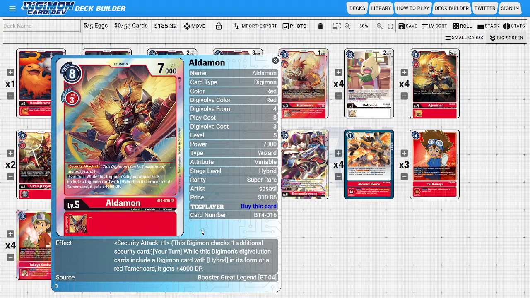So this card just natively has security tech +1, so he's already going to be hitting for 2 checks no matter what, on top of the fact that he also passively buffs himself during our turn, where when this Digimon has a hybrid in its inheritable source or a Tamer in its inheritable source, then this Digimon gains plus 4,000 DP, making him 11,000 with security tech +1, and if we Digivolved him on top of a Takuya stack, then he could be even stronger and deal even more damage, making him one of the strongest level 5s for us to be using.